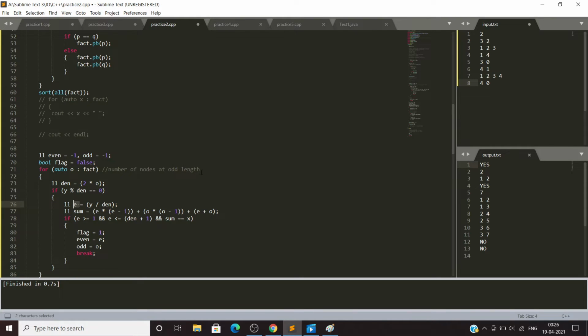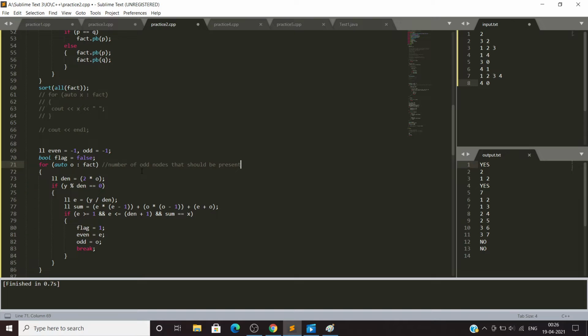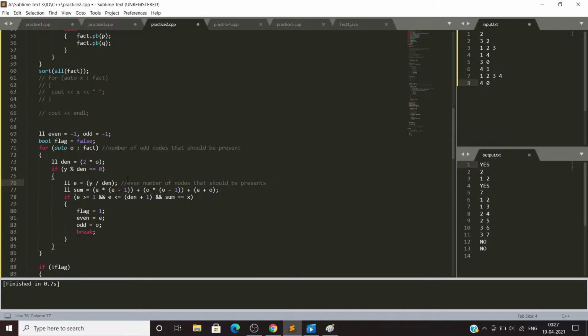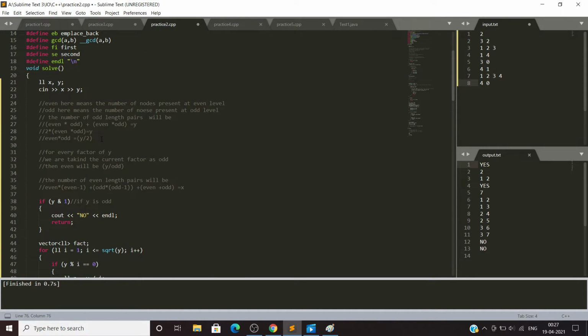Means for every o, the number of odd nodes that should be present, and for every odd number of nodes we are trying to find the even number of nodes that should be present. So this is given by this formula here.